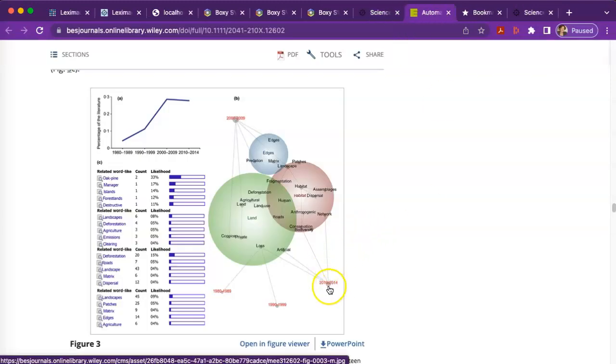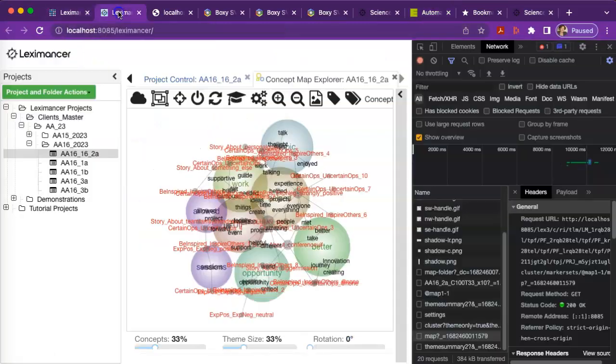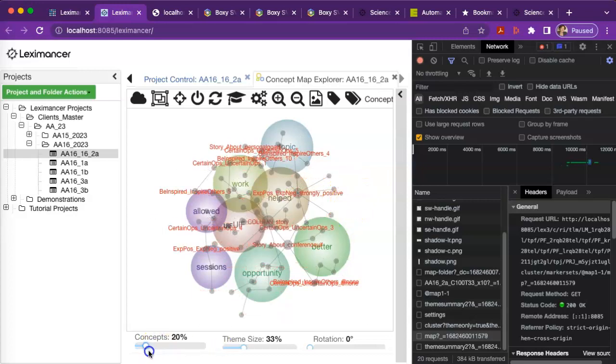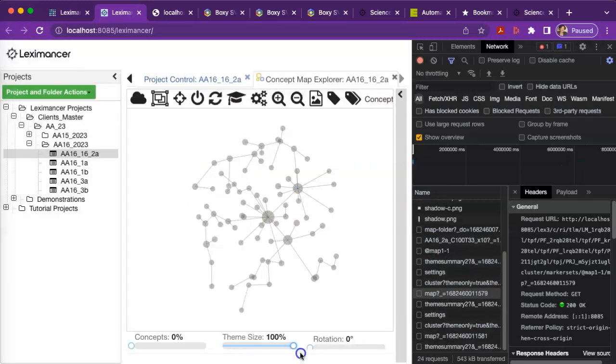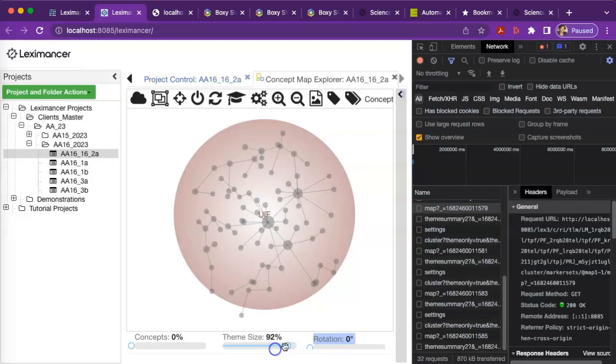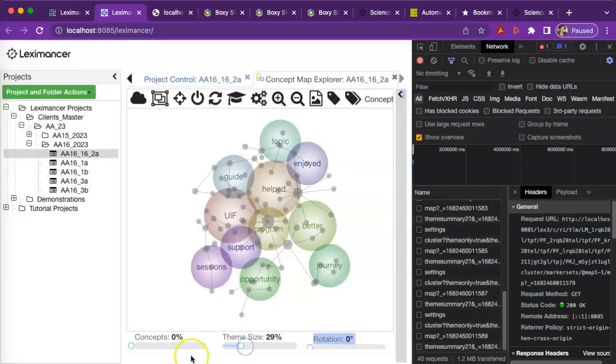This is a composite image. It's got a concept map on the right-hand side and some of the right-hand pane on the left-hand side, but it has source images. This is a much more complex one. It's got a lot more tags. We're seeing here in Leximancer how that can look visually quite confusing, but can be simplified to a few grey dots and lines. So what is it that people want, and how do we produce it?